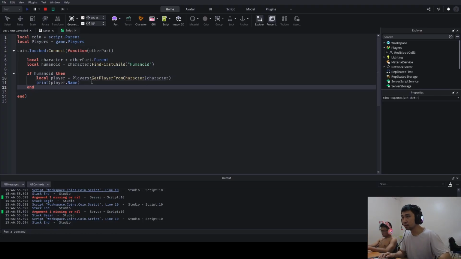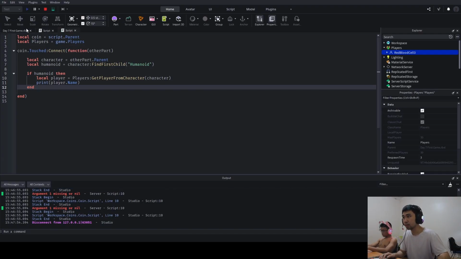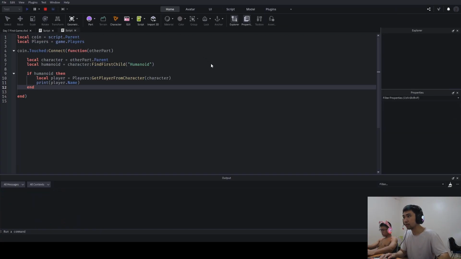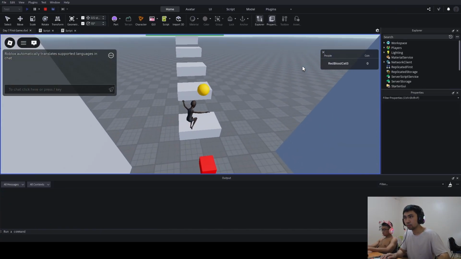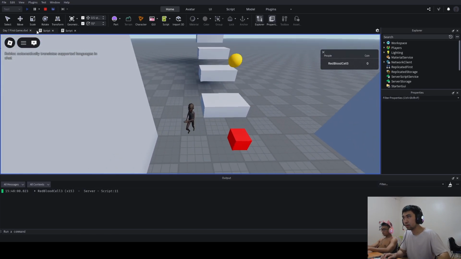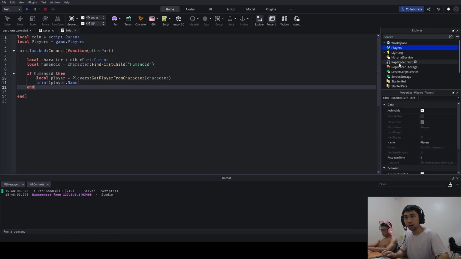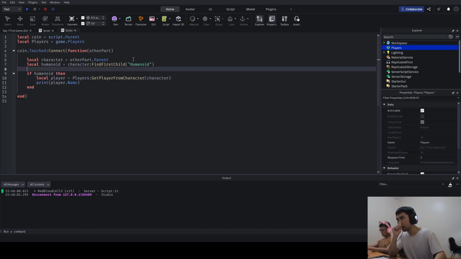So now the player, the name is red blood cell 3, right? Okay, now I think that I am already there because now the character is me, the name.